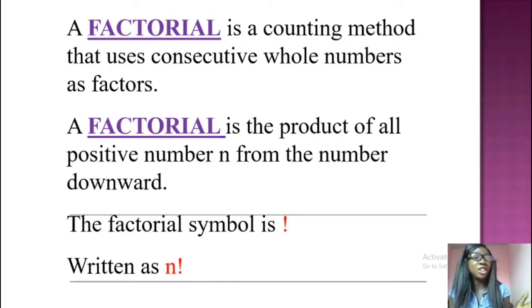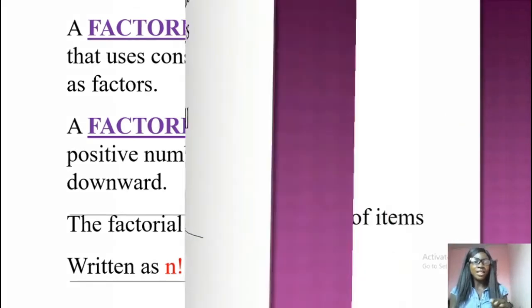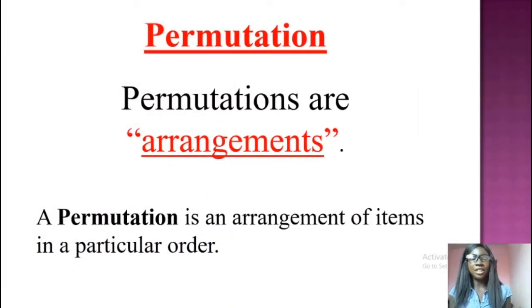So let's move to permutation, and I hope that before the end of this class you will understand all about factorial and permutation. So permutation is arrangement of items in a particular order. The item might be a number, it might be an alphabet, it might be a word with repeated letters, like book. If I say find how many ways we can arrange book, you see, book is spelled B-O-O-K. You observe that there are 2 O's in book, and there is 1 B and there is 1 K. So that's what we're going to be doing in this class.